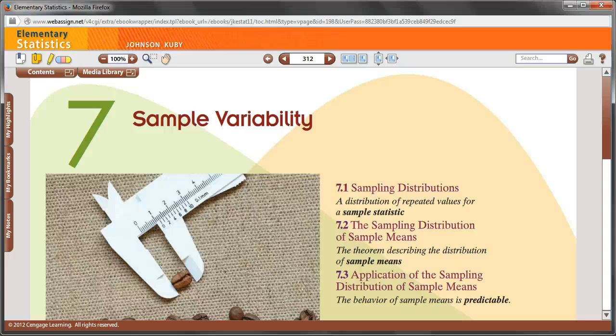Chapter 7, Sample Variability. This is a short chapter with just 3 sections. Theoretically, it is important though. We talk about something called the central limit theorem here, which is the fundamental theorem of statistics and provides the theoretical background of the inferential statistics, which we will begin here in this chapter and continue until the end of the semester. Now, what is so-called the inferential statistics?